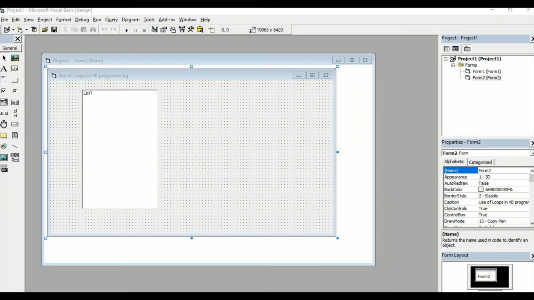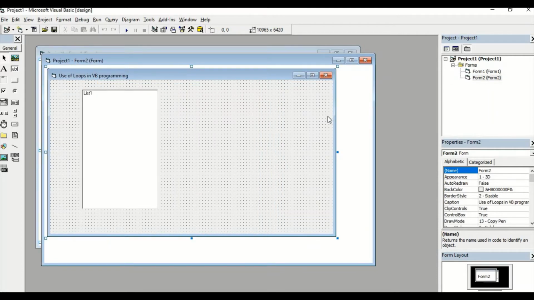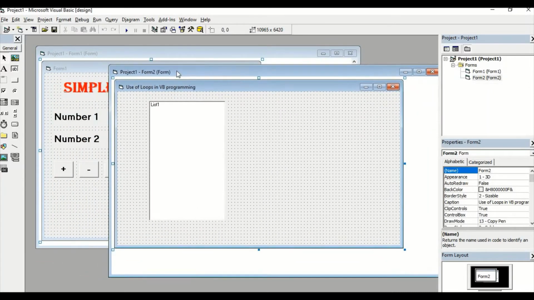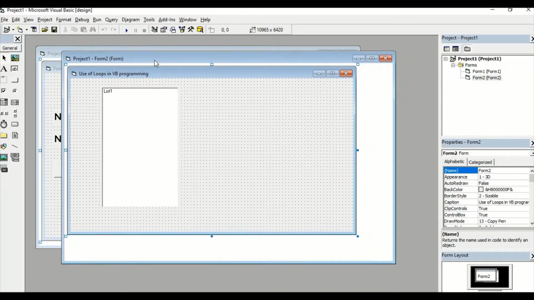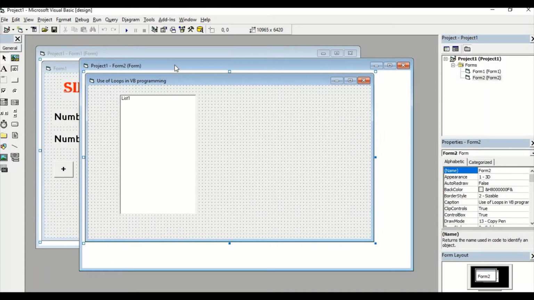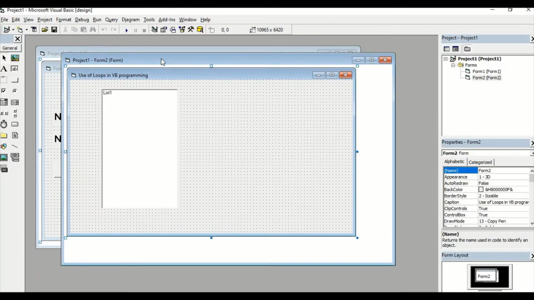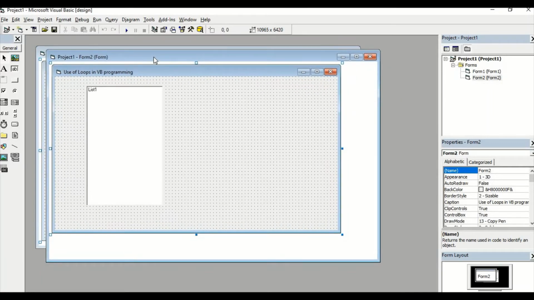So it works. So this form we have been creating, form 1 and form 2, they are called SDI forms. SDI meaning in full single document interface. So these SDI forms, once you are working on them, each one will be having its own window. They can't share the same window. Also, when you open different SDI forms, they will be using a lot of RAM memory, hence consuming your working memory.